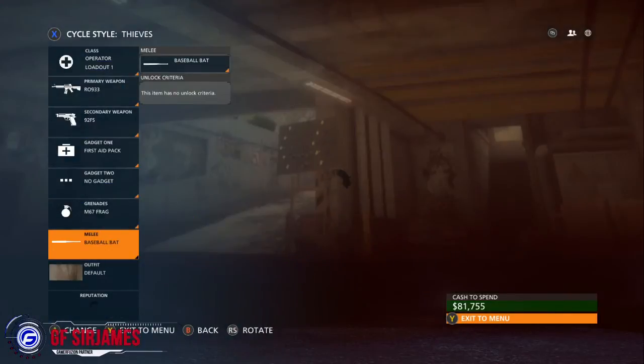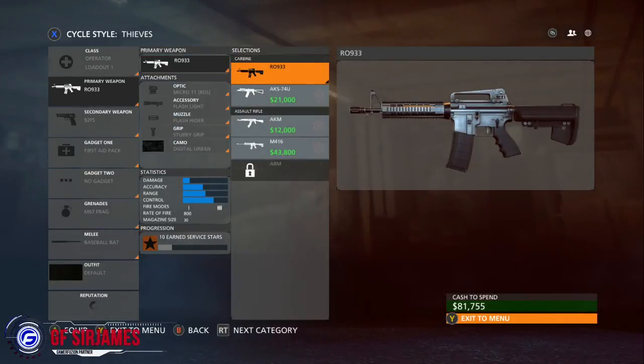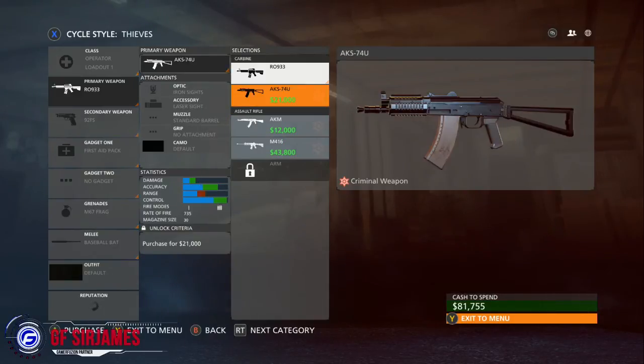Now let's go ahead and talk about the thieves side of things. So obviously for the criminals, they have a different set of weapons. This is your start-off weapon, which is the RO933, and so here you definitely want to upgrade to a new weapon right off the bat as soon as you earn enough cash, and you have about 3 different options here.